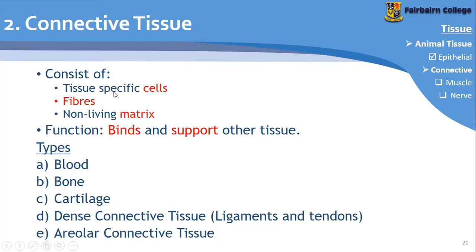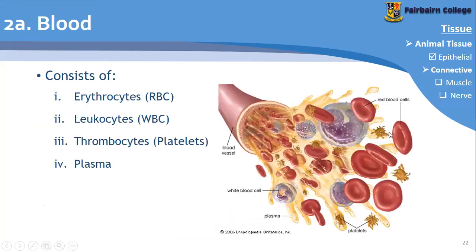I'm not going to try and trick you with this, asking you what are the cells and the fibers and the matrix in this different tissue, but it's just something to look out for, that most connective tissue consists of these three elements. Okay, so let's look at one example of that.